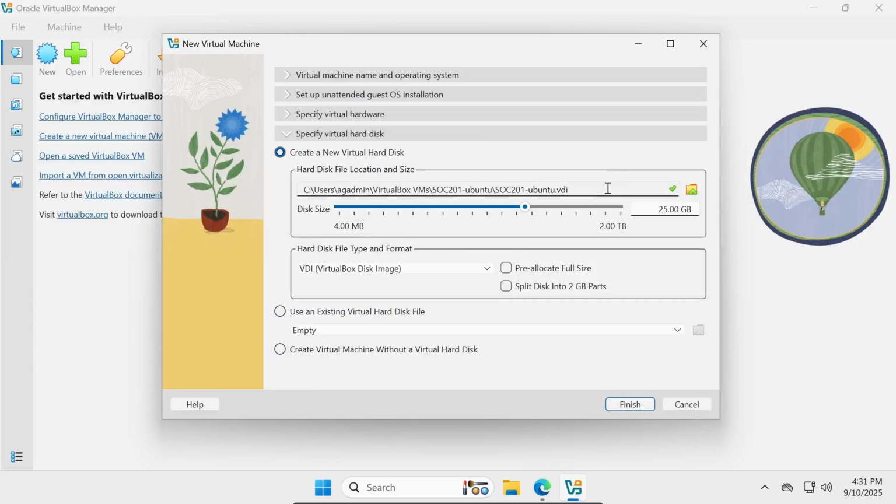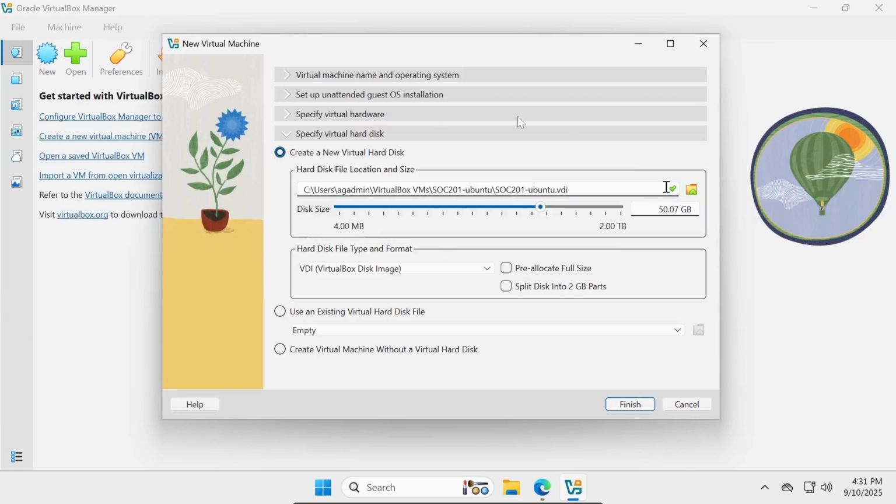And so this is where we're actually storing all of the files for this VM. So we're kind of creating the file system and the virtual hardware that's going to be storing that disk. You can see by default, we have it on 25 gigabytes. Try to bump that up as much as you can as well. And so anything over 50 should be fine for this VM. And we can also make sure that we leave pre-allocate full size unchecked here. And so that's going to turn it into more of a dynamic disk that will grow as our system grows.